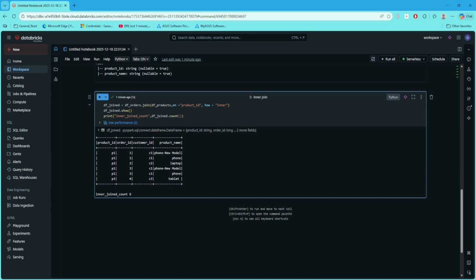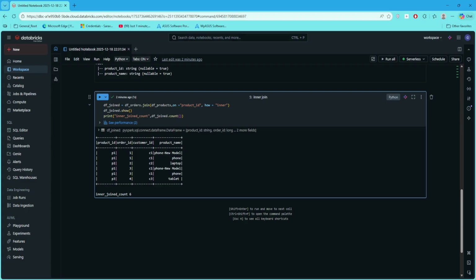It can happen. Sometimes they may say clean the data. The one which you see with phone new model is not relevant. It should have been phone only. It's duplicate data. Then how do you handle it? This is where we need to ask the right questions and get things sorted.